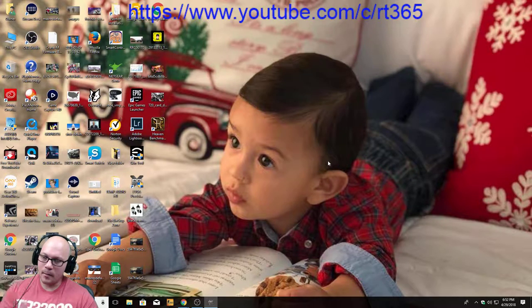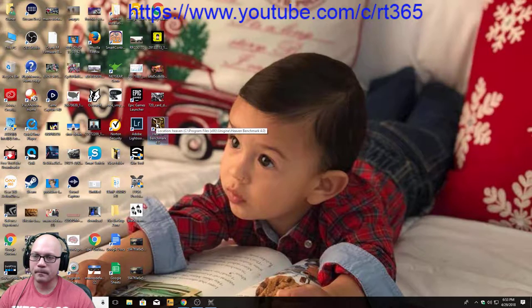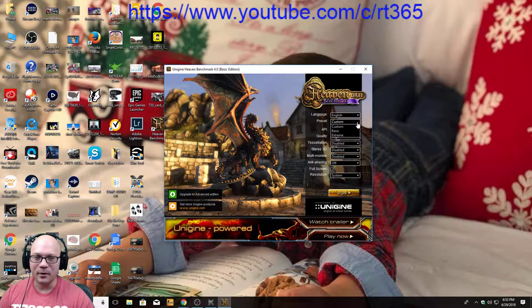So I just have Heaven Benchmark. You can see right here. This is the icon. I'm gonna run it as administrator, you know. Like, you know, I like to run things that way all the time. They need to ask me for the languages. English. Preset is custom. I'm gonna use basic, you know.